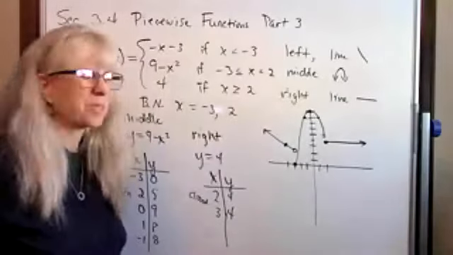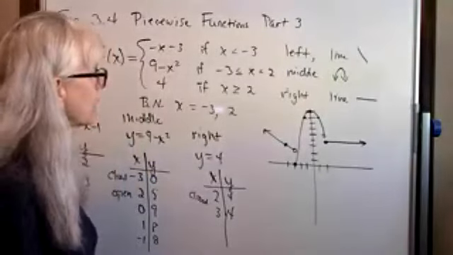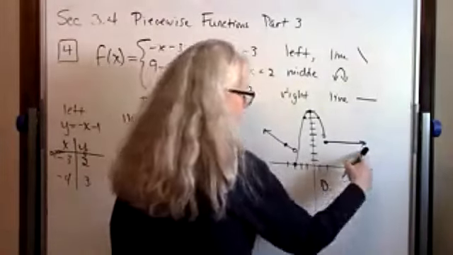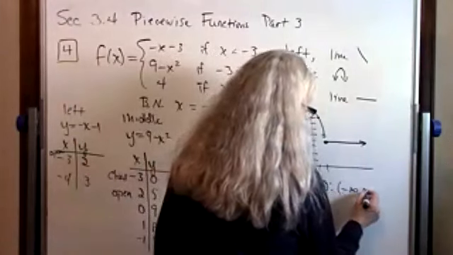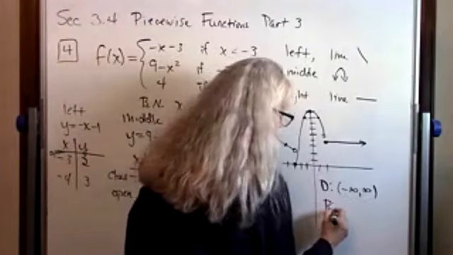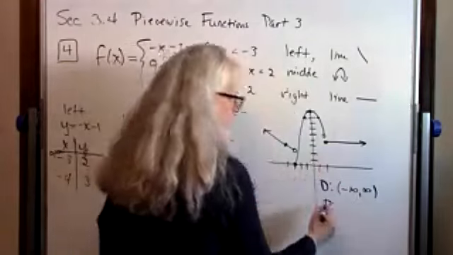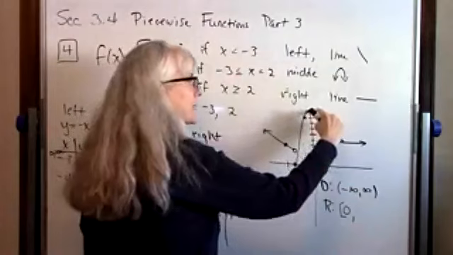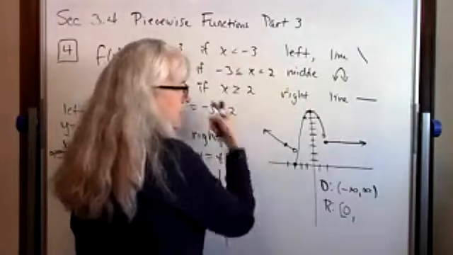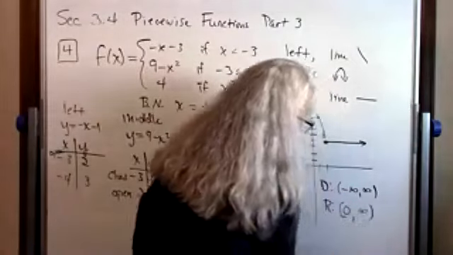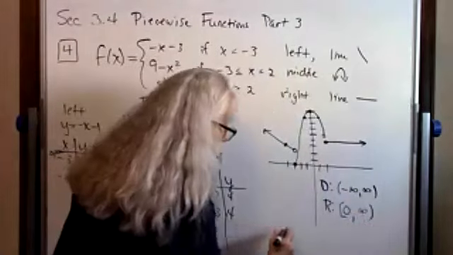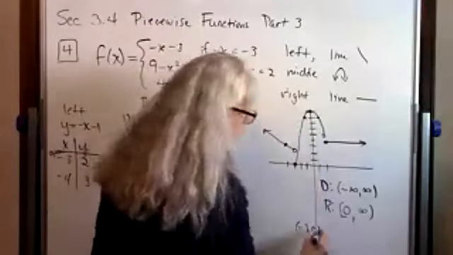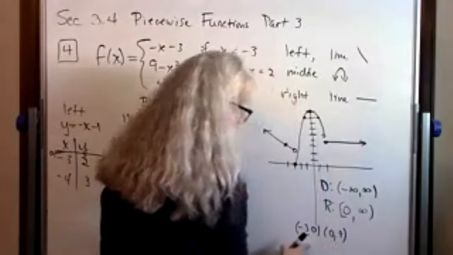Isn't that an interesting looking picture, right? Okay, well, let's find our domain. Well, it's got a left side as an arrow and a right side as an arrow. It's going to go from negative infinity to infinity. Now the range is kind of sneaky because the bottom of the graph is easy to get out at 0 with a bracket. But where's the top of the graph? Well, the top of the graph looks like it's here, but the arrow on this side is going to keep going up. So it's actually going off towards infinity. It does have intercepts. So it's got an intercept over here at -3, 0, and another intercept up there at 0, 9. So x-intercept, y-intercept.